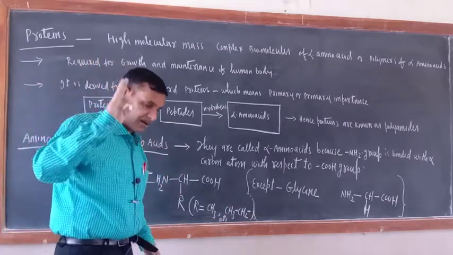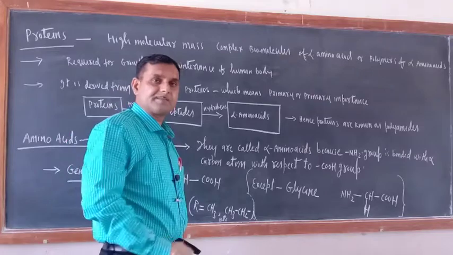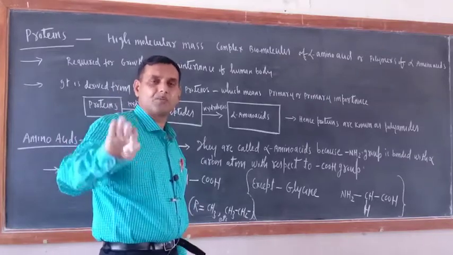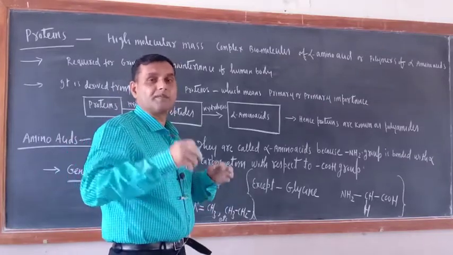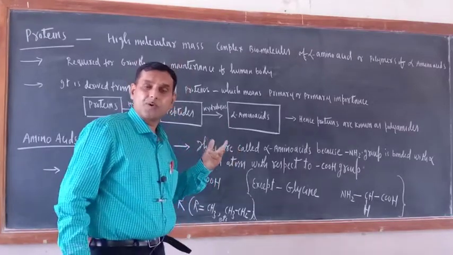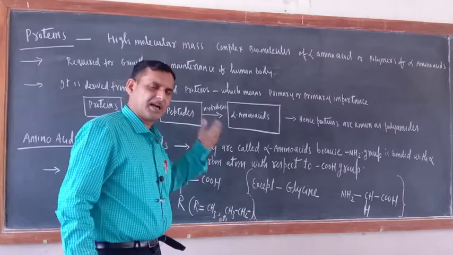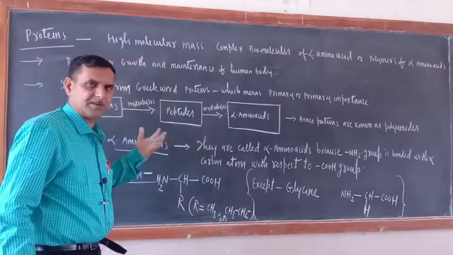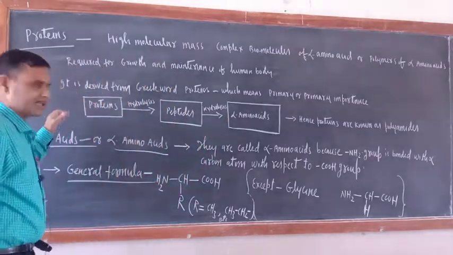Now, you might have heard about the protoplasm. Protoplasm means cytoplasm plus nucleoplasm. Near about 20% proteins are there in the protoplasm. Okay, nucleoprotein, different kinds of things are there. And biocadets, they are very much aware about the importance of protein.